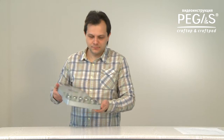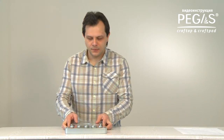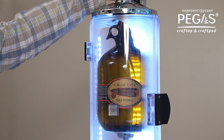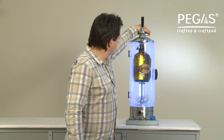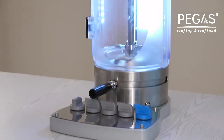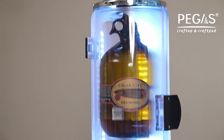Step 1. Select a suitable location for the PEGAS Craftap and Craftpad installation. The manifold is designed in the form of a plate that is connected to PEGAS Craftap and goes directly underneath PEGAS Craftap and does not require any additional space. That is why PEGAS Craftpad should be installed first.